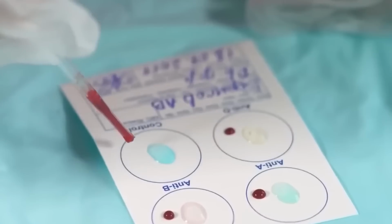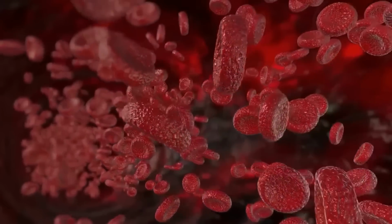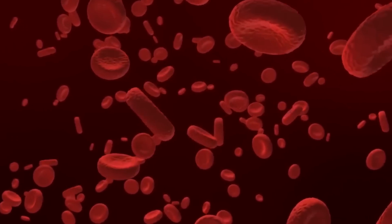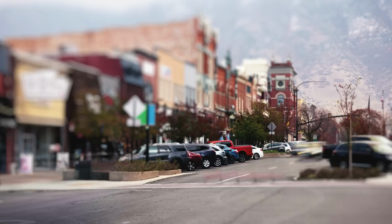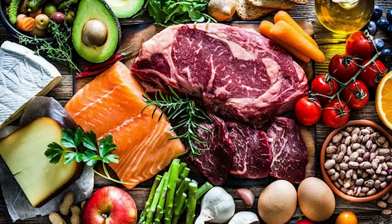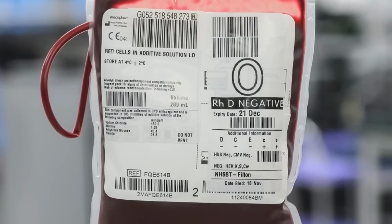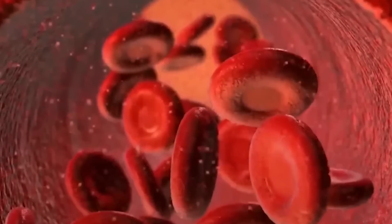While exploring the potential benefits of type O blood is fascinating, caution is necessary. It's inaccurate to claim one blood type reigns supreme for survival. This concept is multifaceted, influenced by a complex interplay of factors: the environment's air and soil composition, prevalent germs, dietary patterns, and the strength of community bonds. More likely, type O blood's prevalence in certain regions stems from its multifaceted advantages, not just a single factor.